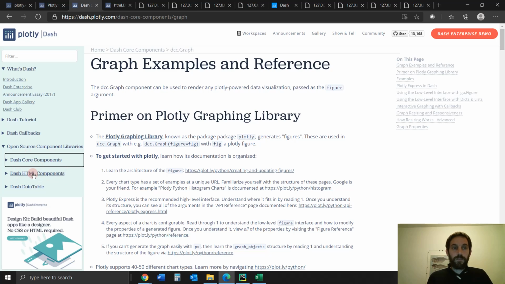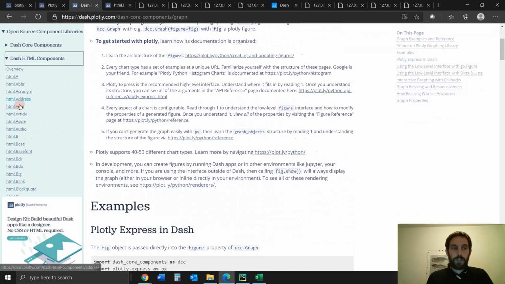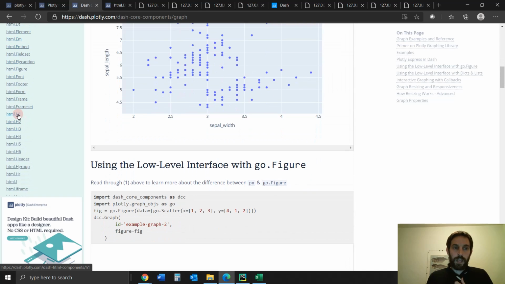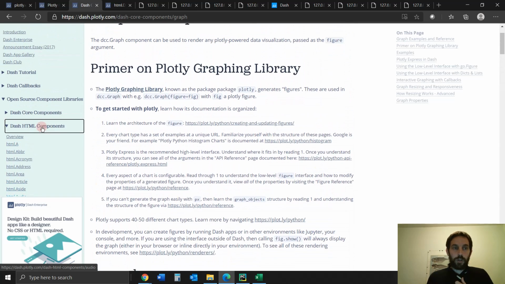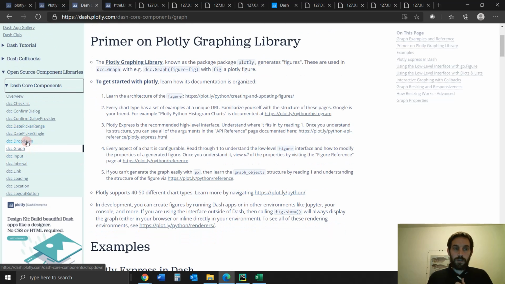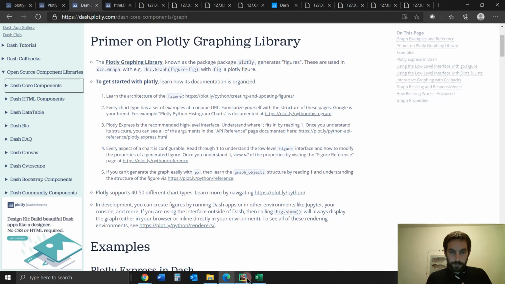The HTML components give you all the HTML components in Python. I'm using the H1, and from the core components we're going to use a DCC graph and a DCC dropdown to create the dropdown and graph components.